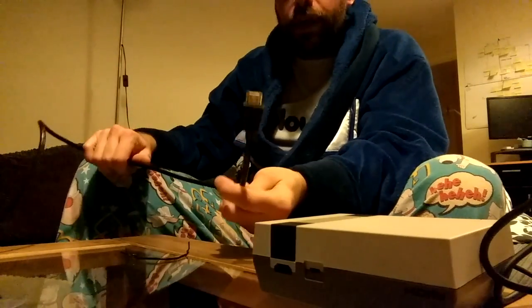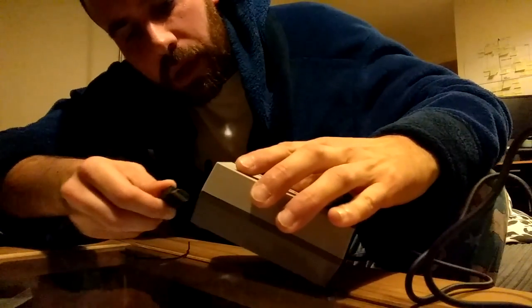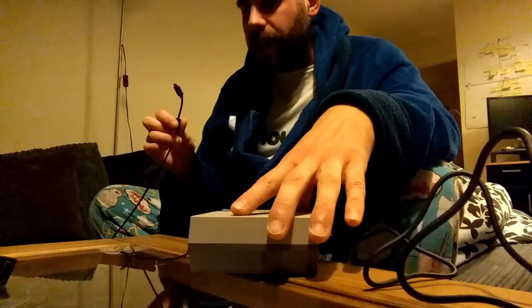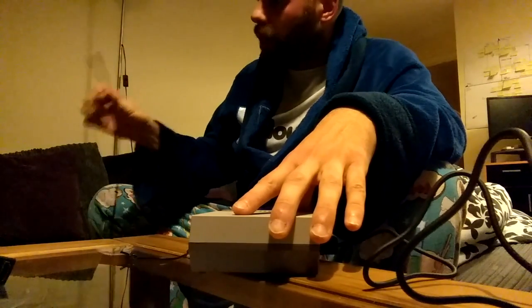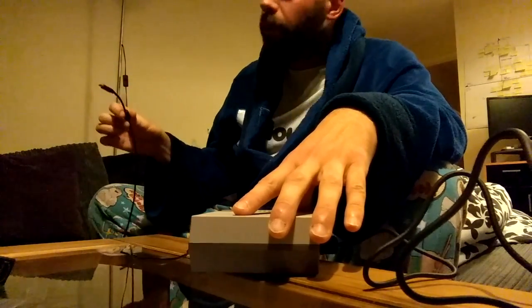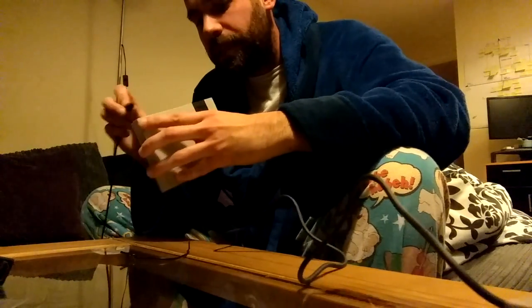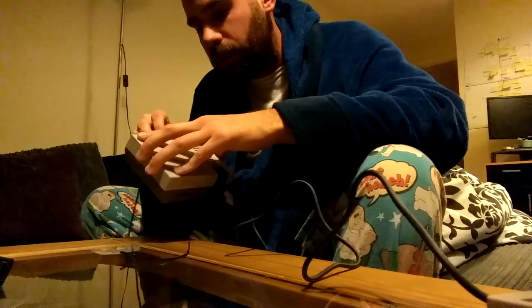What I've done is I've gone out to Argos and bought a five metre HDMI cable which is connected directly to my TV at the moment. And in this house, because USB power is pretty much currency here, I've got a USB cable coming out of my sofa, threaded directly into the wall, so that I can charge my phone on any given day. So let's connect the Nintendo into that power socket.